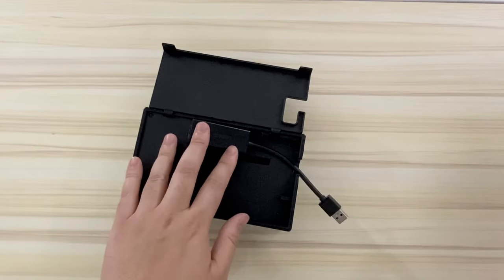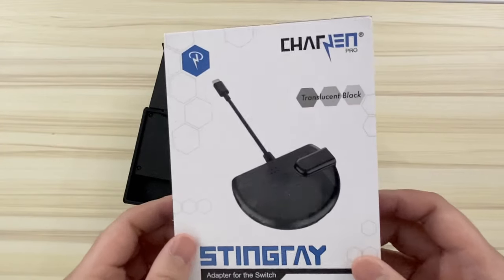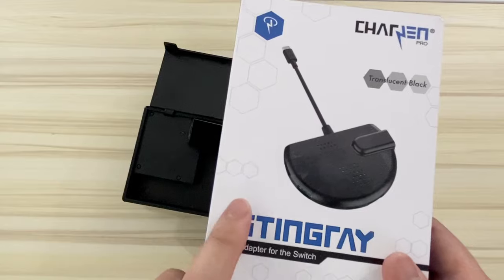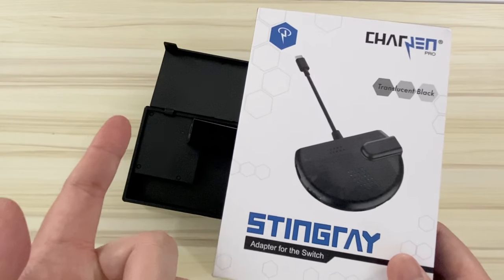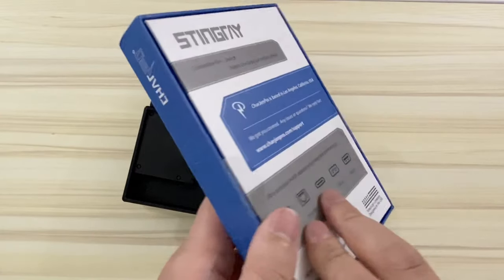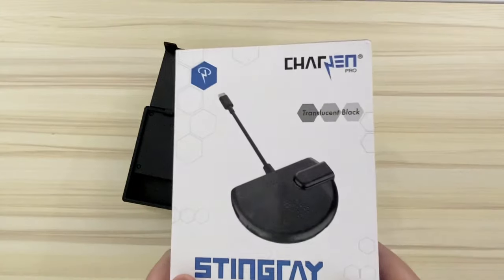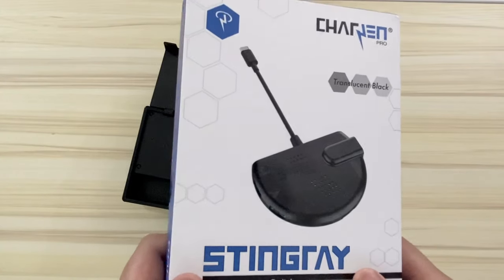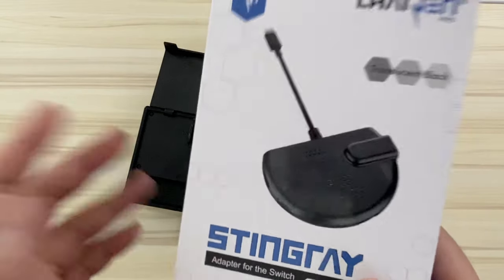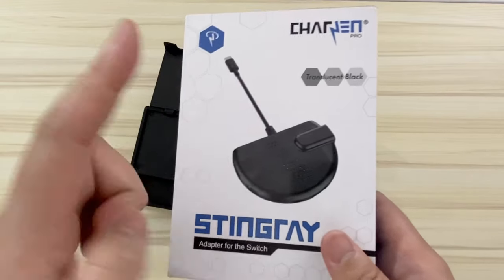For that price, I did some searching on Amazon and stumbled upon the Chargen Pro Stingray, which is essentially a fully functional portable dock. And yes, this outputs the display of the Nintendo Switch onto the TV as well. But it also has a built-in Ethernet port so you can have a wired connection that's way more reliable than the Switch's Wi-Fi. Keep in mind that internet speeds really depend on your ISP and what kind of router you have, but in short, there's finally a wired connection on a dock alternative.